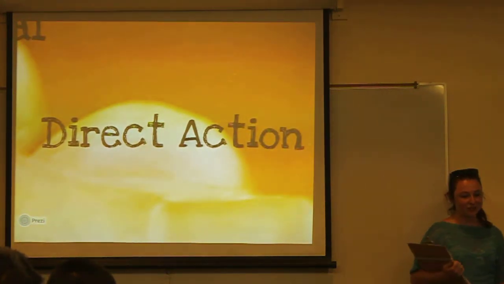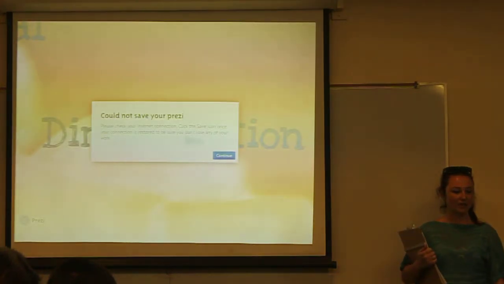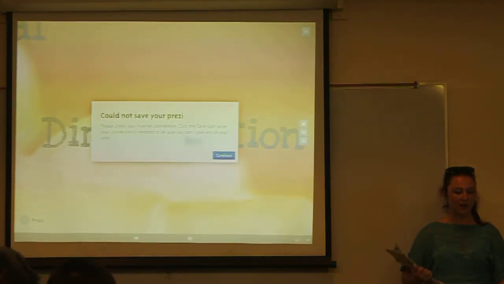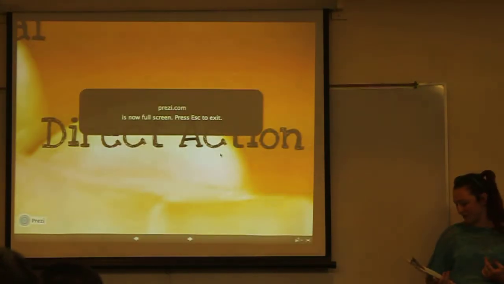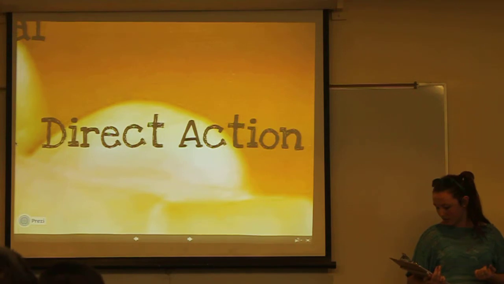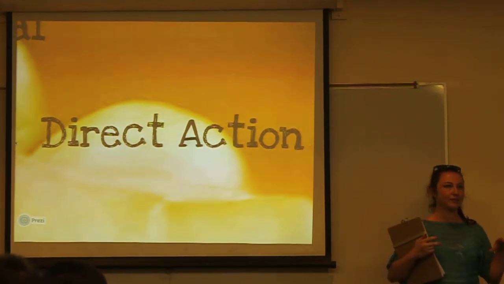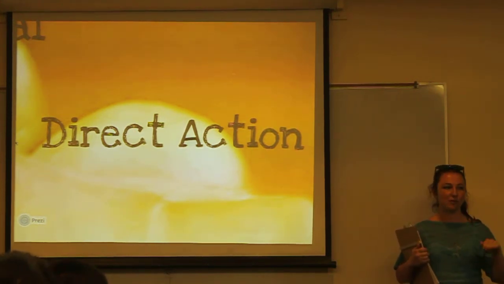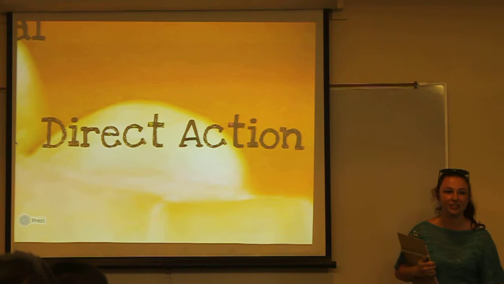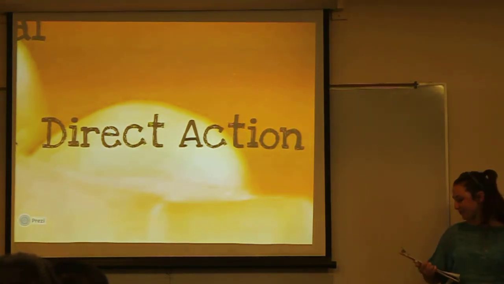Okay, so the next one is direct action. And this is something that you may have seen on campus recently in the past couple of years, especially when the Regents meeting came here. But these are things like strikes, sit-ins, boycotts, anything where the people who are being affected by something get together to show their message. So Occupy actually did it a little while ago. That would be an example of direct action.